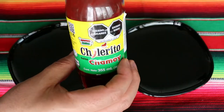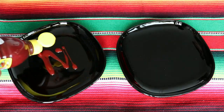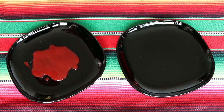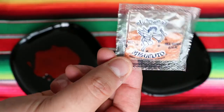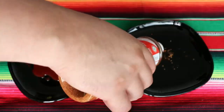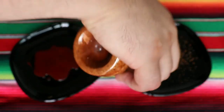Up to now we have a delicious mango slushy, but if we want a mangonada, we need chamoy. Chamoy is a Mexican sauce made with fruits and vinegar — it's sweet, salty, sour, and spicy; it's really nice and very hard to describe, but you have to try it. We're going to set some on a plate. On the other plate, I'm going to add some chili powder. My favorite one is Tajín, which has a bit of chili, salt, and lime — it's really nice.